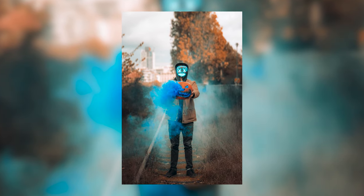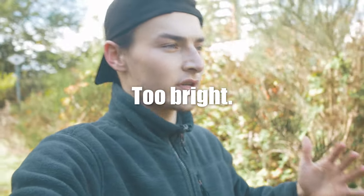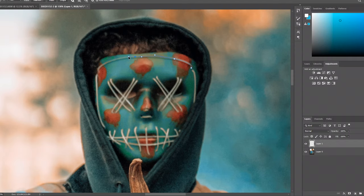I just want to say I do not recommend you set off smoke flares in a populated area, because people might think it's a distress call — and I can tell you from experience that does not end well. That said, I did take some really awesome photos on this photo shoot, and I think this one right here is the best one out of all of them. The train tracks create some nice leading lines taking you right to the subject, which is Dylan, and the smoke coming out of the pumpkin just looks really dope. It was so bright during the shoot — actually too bright — so I had to create my own neon lights on the mask using Photoshop, just like the last video. I got tons of questions asking how I did it, so I'm going to show you a really quick tutorial.